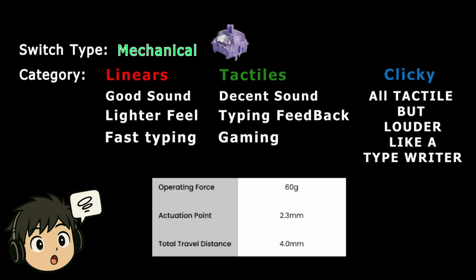Now there are these numbers, and these values can vary from switch to switch. Operating force is the amount of pressure you need to press a key to make it move. Actuation point is the point at which the key press is recognized by the keyboard, and the total travel distance is the full distance a key can go down when you press it completely.